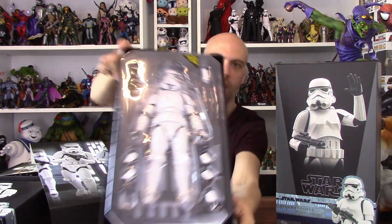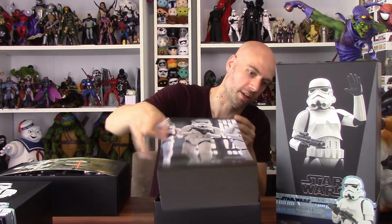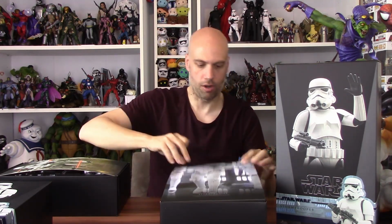So you get one of these light up Death Star kind of backdrop corridors. You get it with the figure as well, but as I say, as the figure goes, it's pretty much exactly the same as the standard Stormtrooper. There's no other bits that come with it apart from the extra display piece for the base, which I'll give you guys a quick show and tell in a second, but I'm going to primarily review the standard version of the model, and then I'll show you the stuff from the deluxe as well.